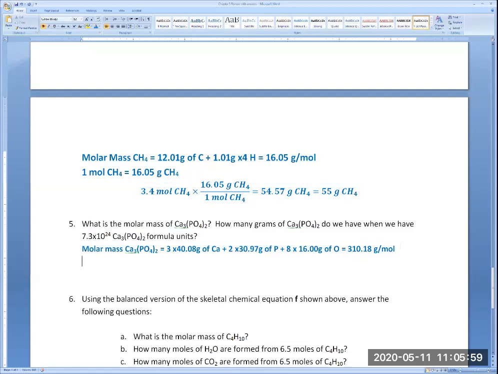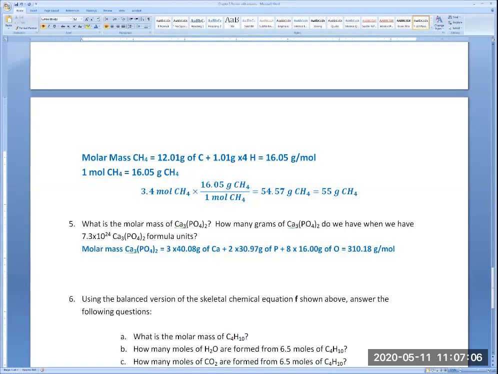Next, it's asking how many grams of calcium phosphate do we have when we have 7.3 times 10 to the 24th calcium phosphate formula units. We don't say molecules because it's not actually proper to say molecules when you have ionic compounds, because molecules is really a term that only applies to covalent compounds. Like above we had the CH4 molecules, that's a covalent compound, and we also call them molecular compounds, and so then it's molecules. But when you have ionic compounds, we don't call them molecules, and that's why we say formula units. So if you see that, don't be surprised. It really means units of one formula, which you can take as a molecule. In your head, you can think it's a molecule and it's fine.